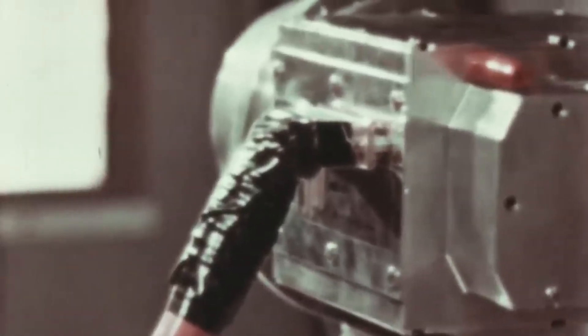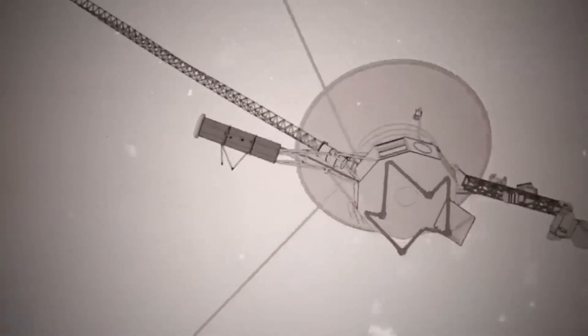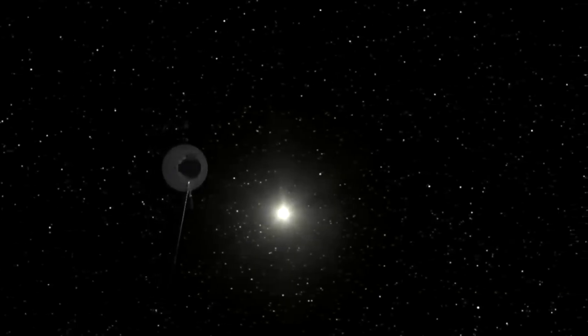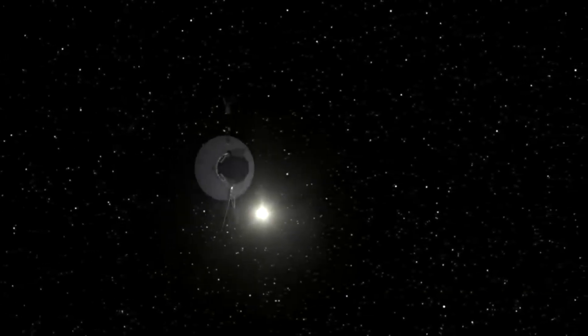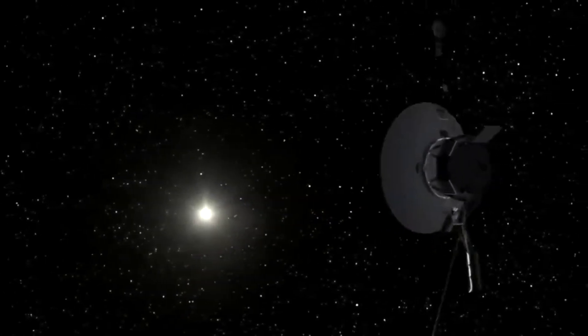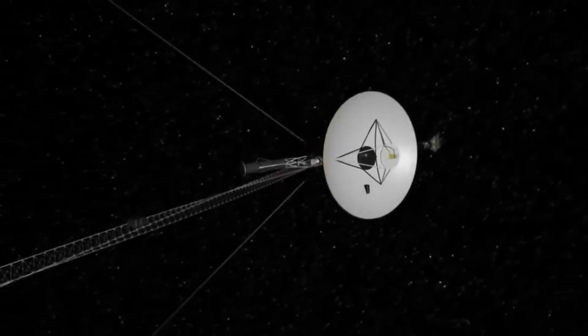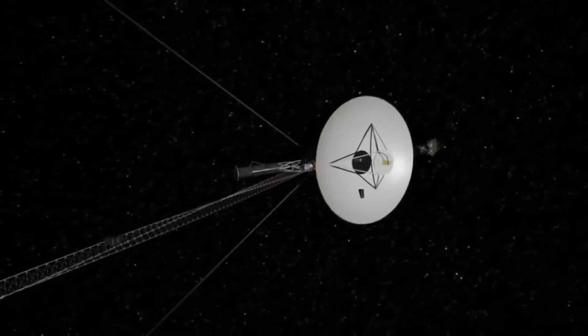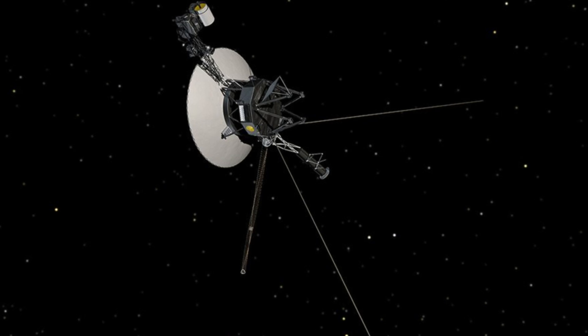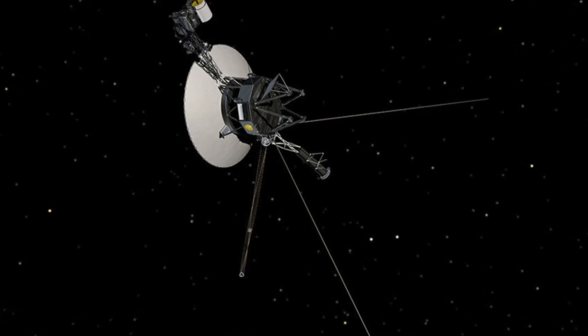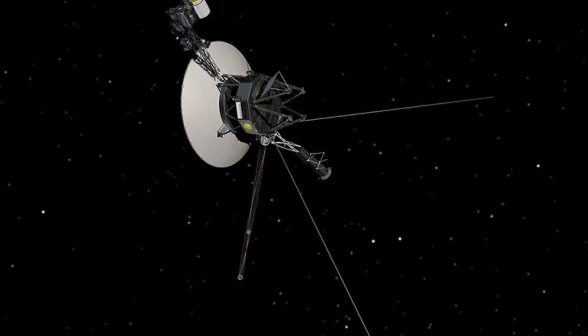The Voyager and its cameras. Several records have been broken by the Voyager space probes while they have been in orbit. In addition to being the farthest objects in space, they have also remained in operation for the longest time, more than 45 years. It is astounding to consider that computers and systems created on Earth in the 1970s are still working after so much time spent in the hostile environment of space. The camera system on Voyager 1 is a prime example of how it was equipped with cutting-edge technology that was years ahead of its time.